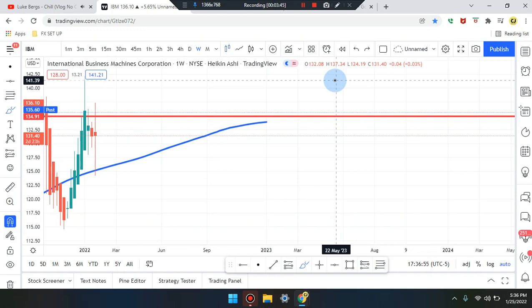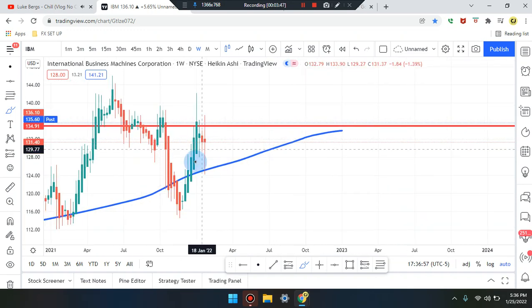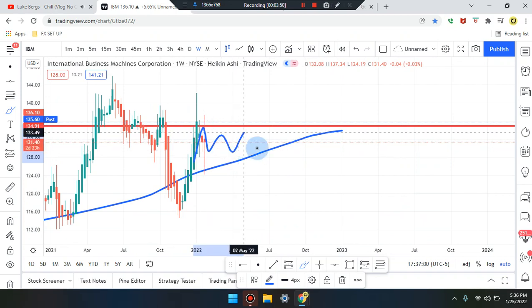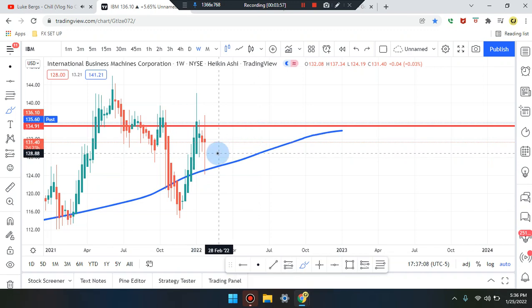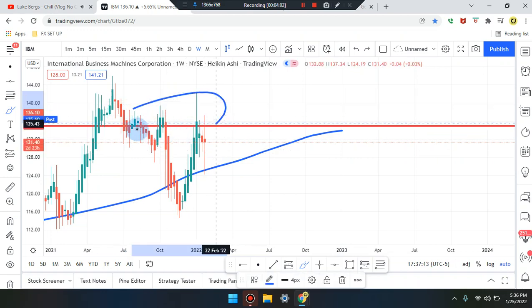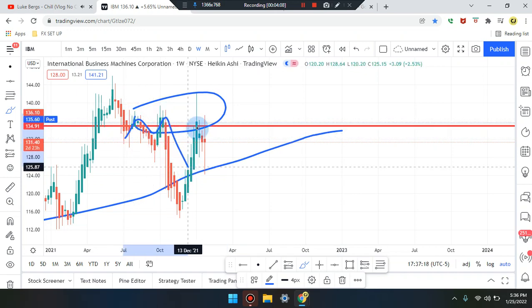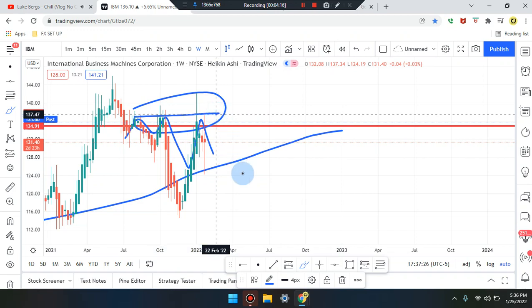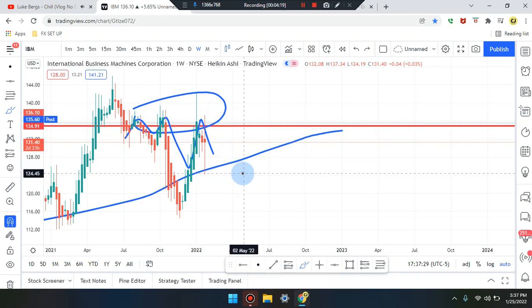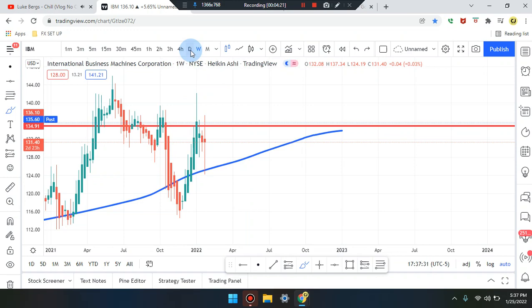Is that market's going to continue to consolidate sideways, which will fit right into our wedge pattern that we created with the support in blue and red and resistance. And then also that market can use these areas for that multiple pushes to that top, which would be 3 pushes at the top. Let's draw it out. First leg, second leg, third leg, market push down, pushed up for that fourth leg. Now, that's the retest candle. So is that market's going to push down from that triple top, or is it going to consolidate or push up? So let's walk down the time frame and see what we see.